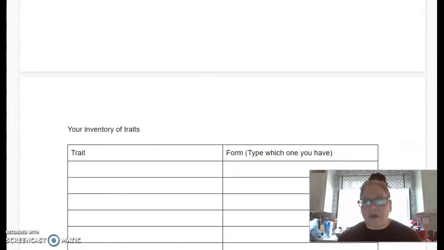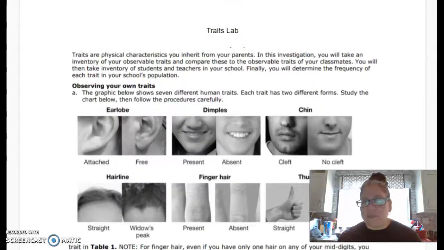I have already started grading labs and I am sending them to you. So in order for you to be successful for this week, you're going to have 1 assignment, which is the definitions, and I'm going to give you until Wednesday of this week to complete the lab. If you need an extension, you need to send me an email directly to mflores@compassrosesa.org and ask me for an extension.